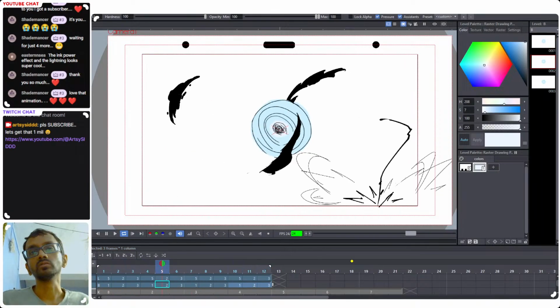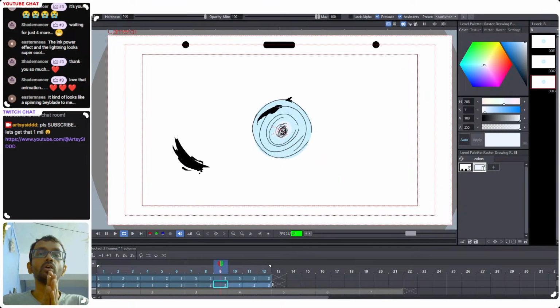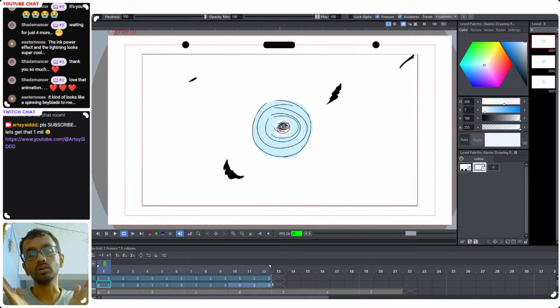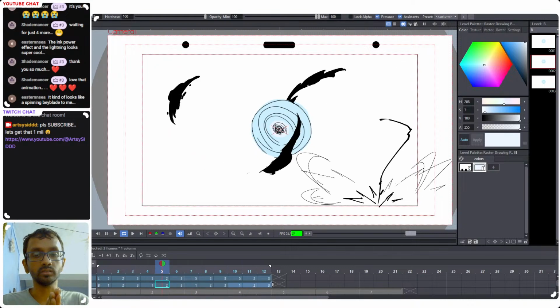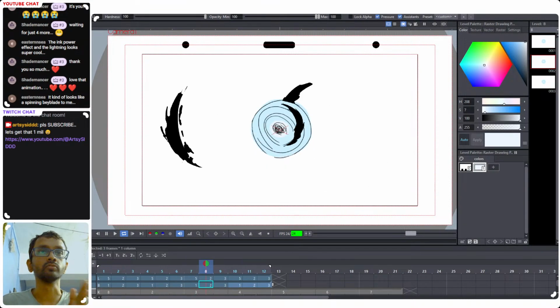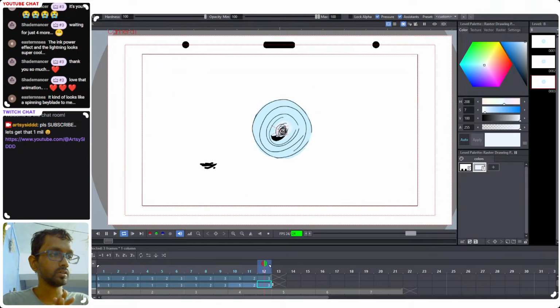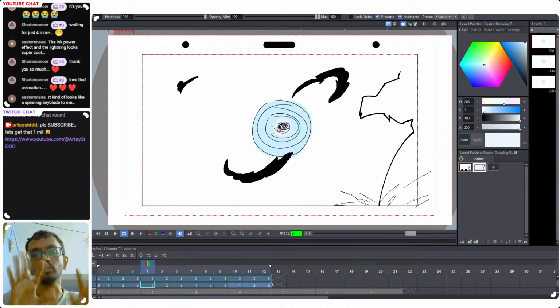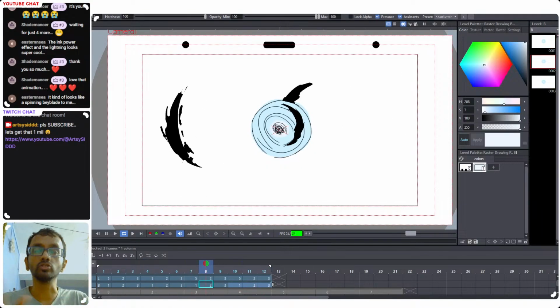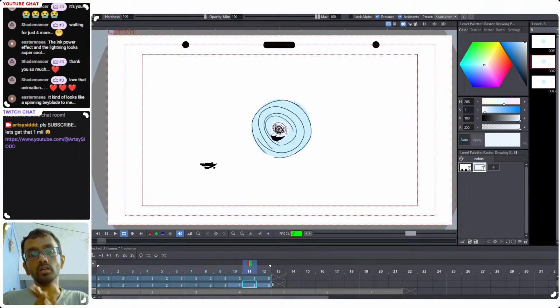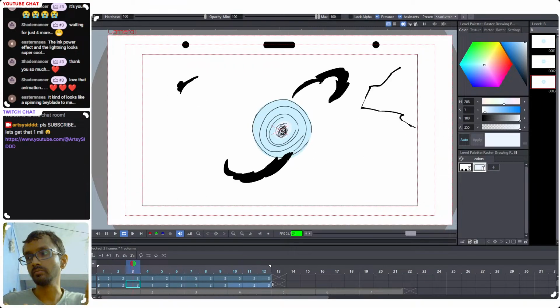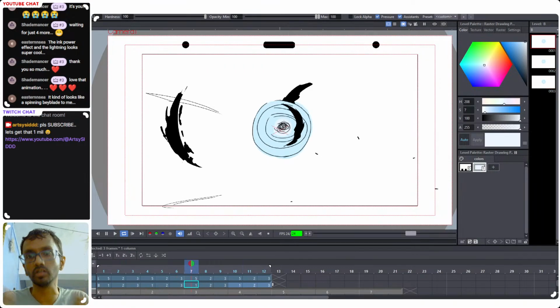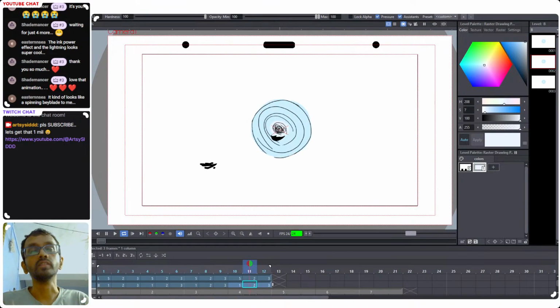Okay, so tomorrow I will either do the fire animation and fire effects again, or I'm gonna do some casual stuff, probably some color studies with painting sea creatures, because that is still remaining.